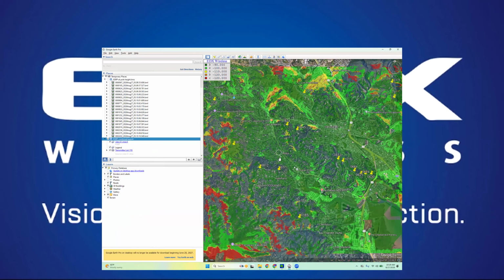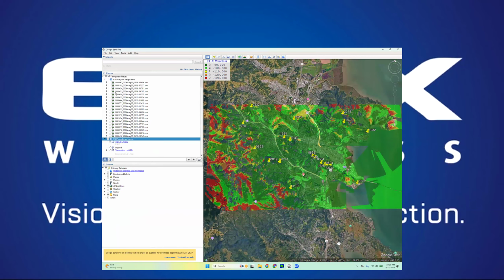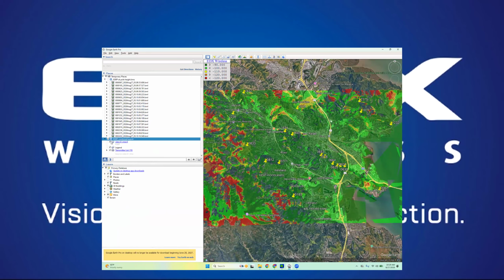Here in Google Earth, I've opened up those KMZ file exports. So first and foremost, this is my combined coverage. I've got little push pins for each of the sites, and I've got just the combined area coverage.